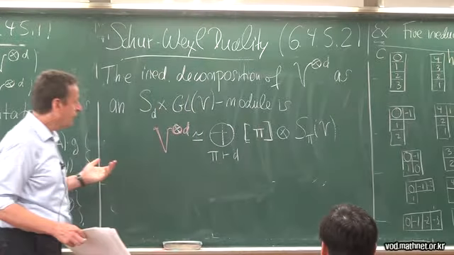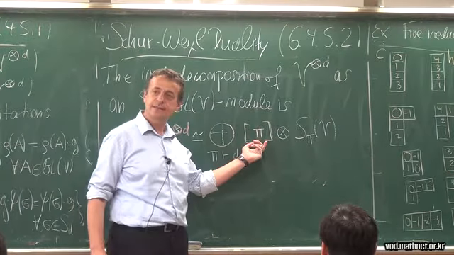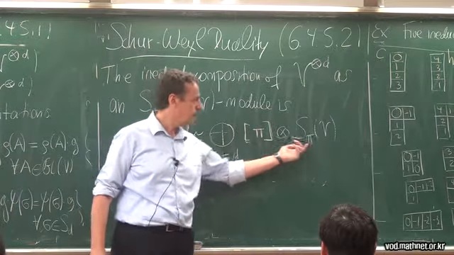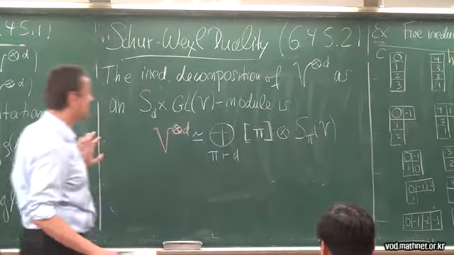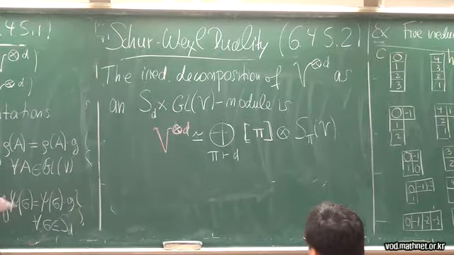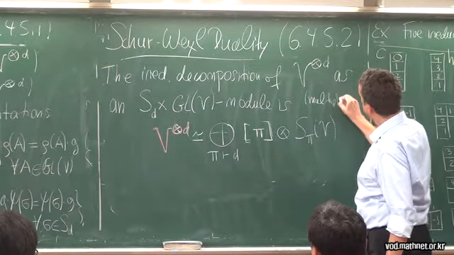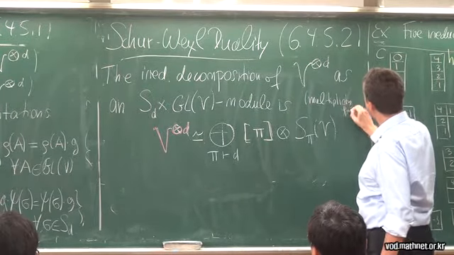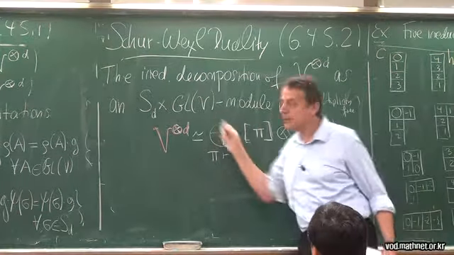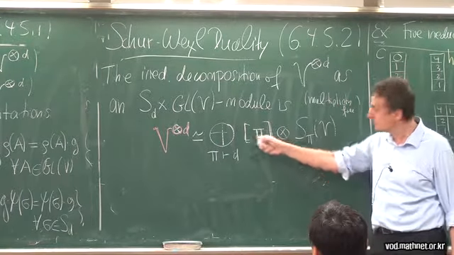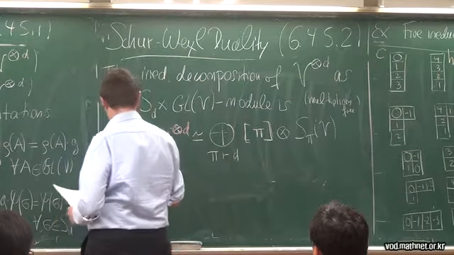Now furthermore, this explains the action and this double commutant. This part carries the S_d, the symmetric group action, and this part carries the GL(V) action. So there exists a change of basis in tensor space, so you can write it like this. Notice, by the way, that in this interpretation it is multiplicity free. Each of these tensor products is an irreducible representation of this group, and each of these irreducible representations occurs with multiplicity 1.